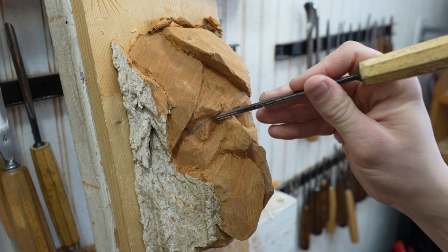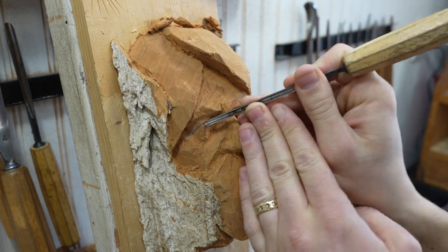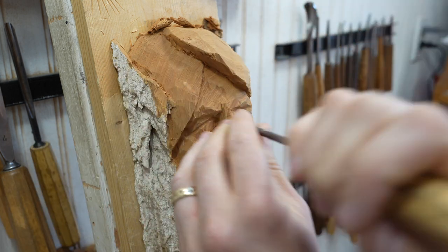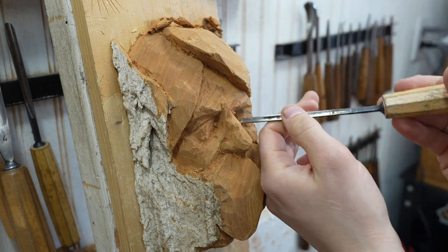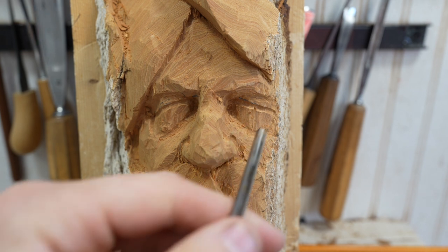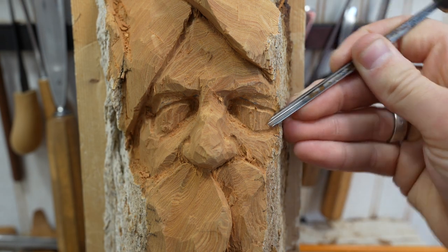So you can come in with a V-tool or a really tiny little veiner. This is, I believe, a 3mm veiner. So it's another little U-tool that can come in and just go over that line width and really just define the hood as it comes around the hollow of the eye into this inside hollow around the mound of the eye as well, like so. And here to kind of define the bottom edge of the eyeball.